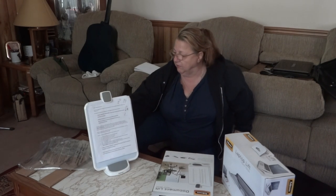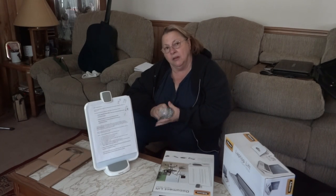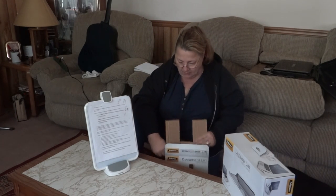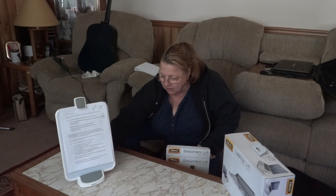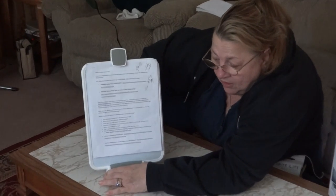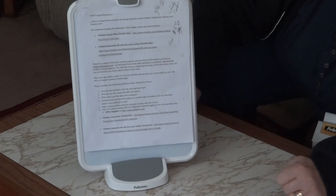If you have something you don't have to lay down on your desk and move things around — then say, oh jeez, where did I put that paper? You don't have to worry because it's right there. When you're writing your post, you have all the information that you need. That's pretty cool. I like that one. And it's got a rubber stand — it's not going to go anywhere. I'm moving this and it's not sliding.